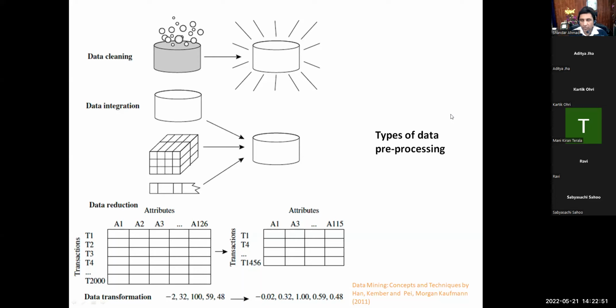You want to throw away some of the data, or you want to reduce the data by way of clustering or by way of selecting some data tuples, because you don't find these relevant to what you are trying to see. So it may be due to duplication or redundancy. I'll give a little more explanation in the next slides.